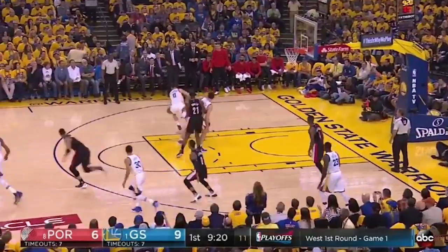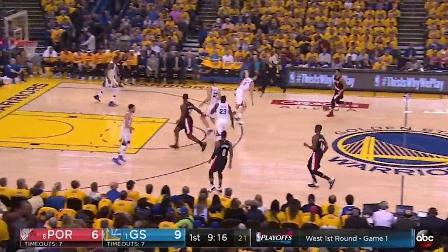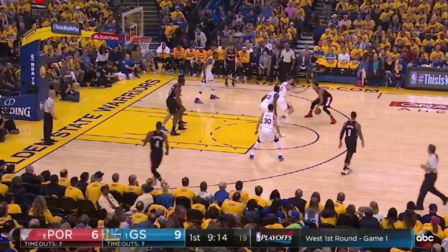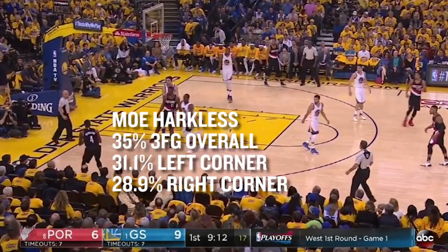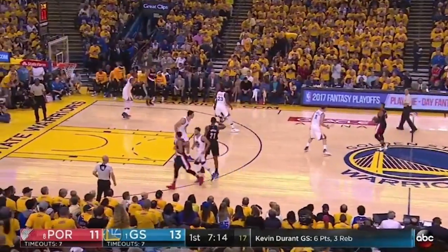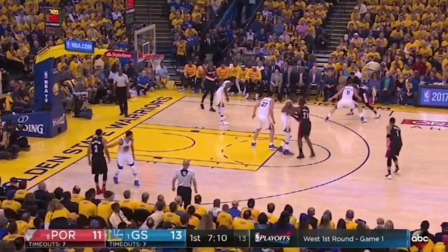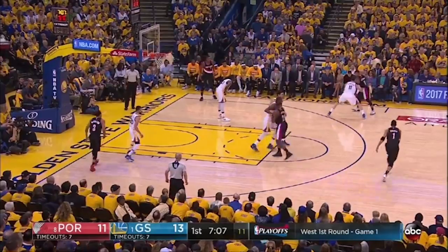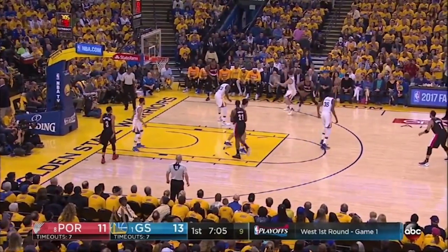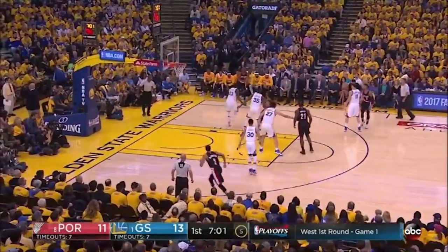Remember that the game plan is to stop Lillard and McCollum from shooting, so Draymond is going to shadow CJ and invite this skip pass to his man in the corner. Draymond probably knows Harkless is way below average from the corners, but hustles to contest this just enough. Remember, the game plan is to get anyone but CJ and Dane to shoot it. Draymond sags way off one pass away, practically begging Lillard to pass it to Harkless. Eventually, he shadows the Turner drive and gets the pass to Harkless for another brick from the corner on a good contest.